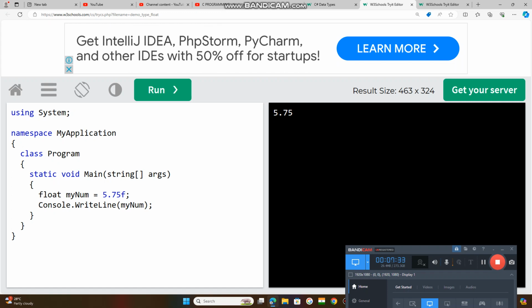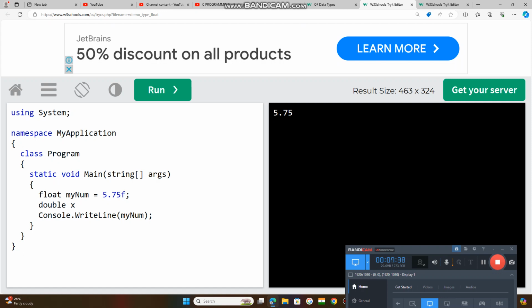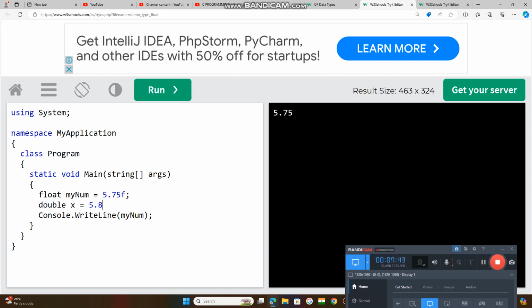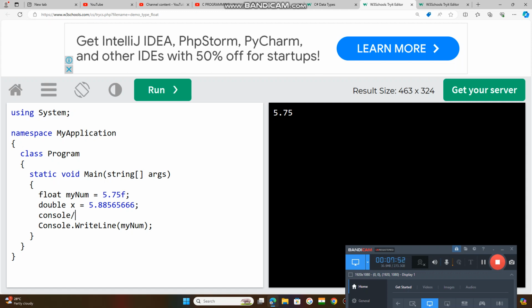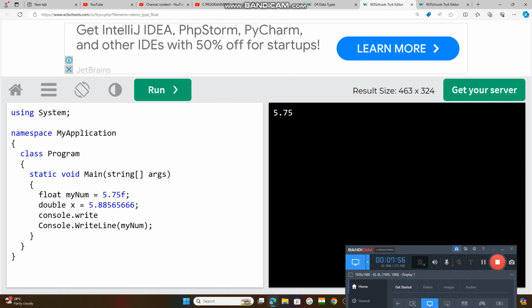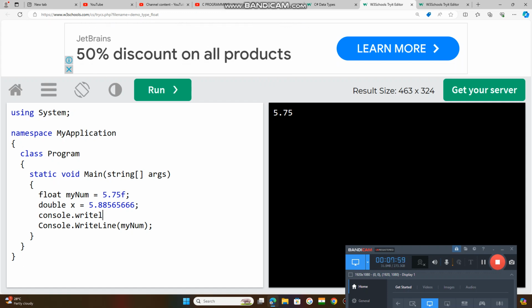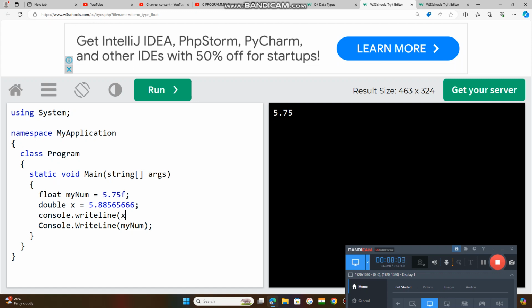Declare double, and then x is equal to 5 point, semicolon. Now write Console dot WriteLine method, pass the x value and semicolon.